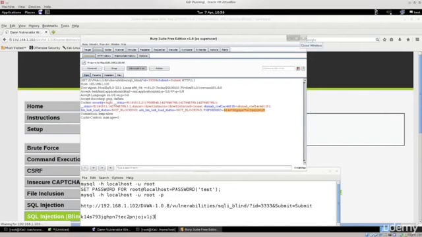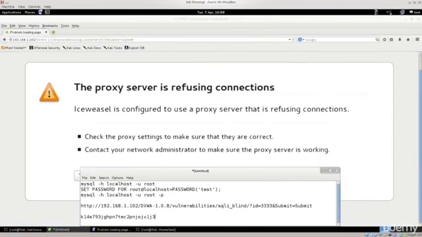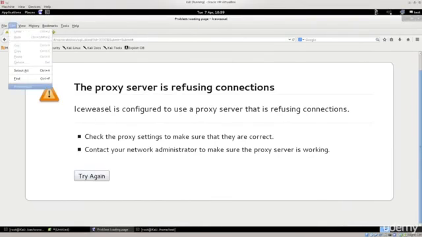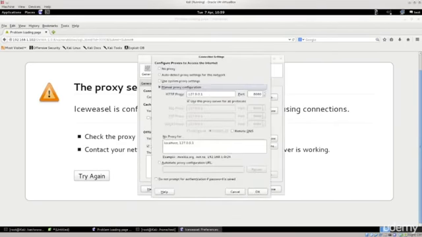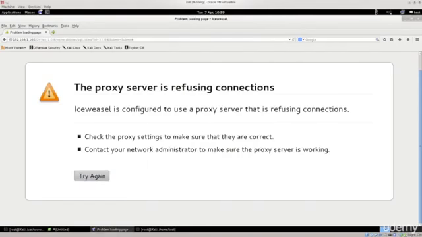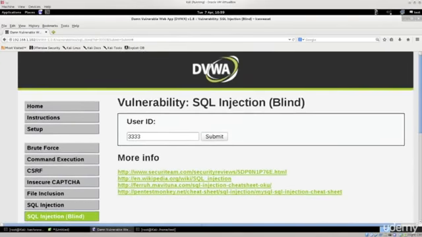Excellent. So now you can feel free to close the Burp Suite. Are you sure you want to exit? Yes, I am sure. You can see when I shut down the proxy, since my browser is configured to go through a proxy, it's going to shut down immediately, and it's not going to be able to do anything. You will effectively render your browser unable to surf the web at all. So go ahead, back to settings, click on use system proxy settings, click on OK, close, try again, and there we go. It does work without any sort of problems.